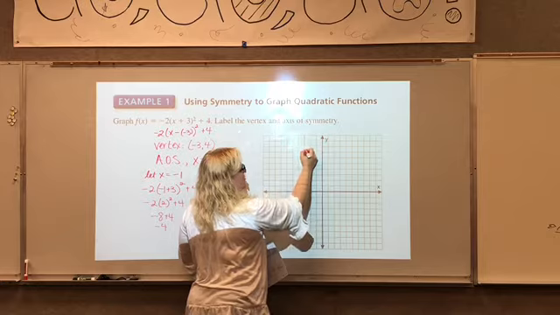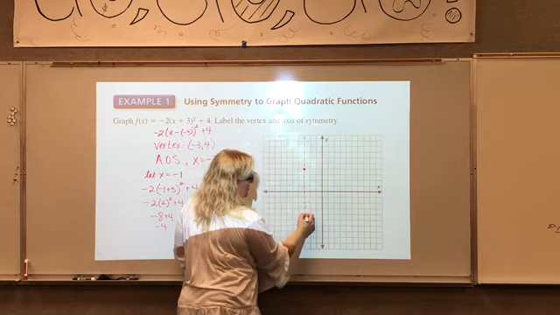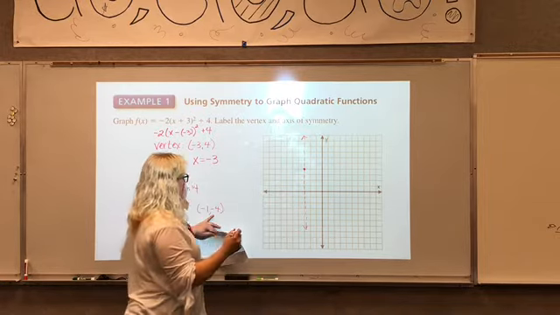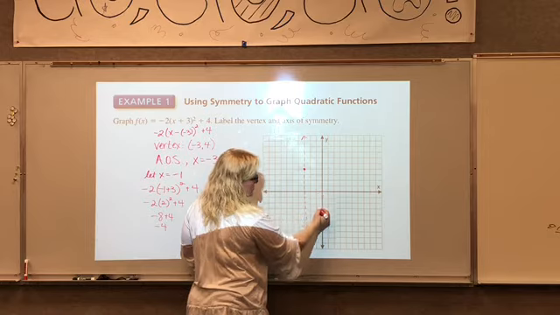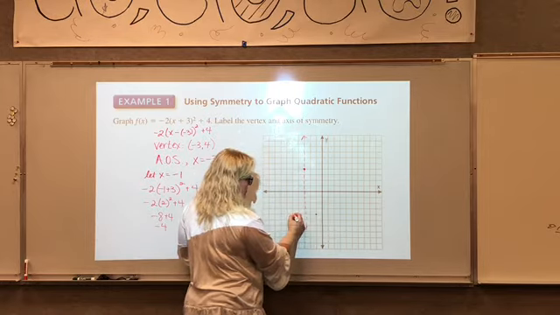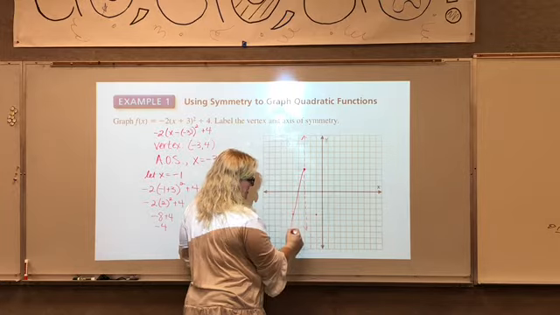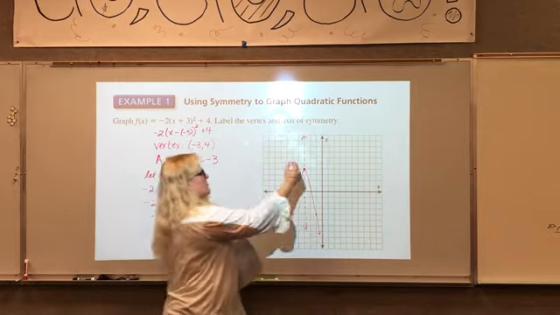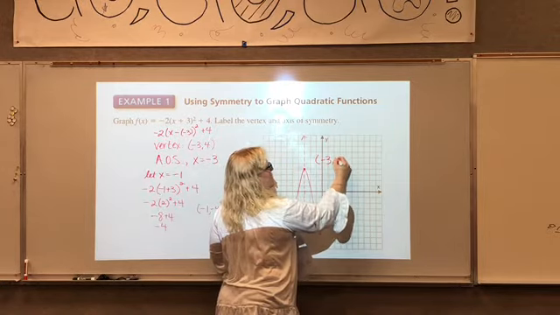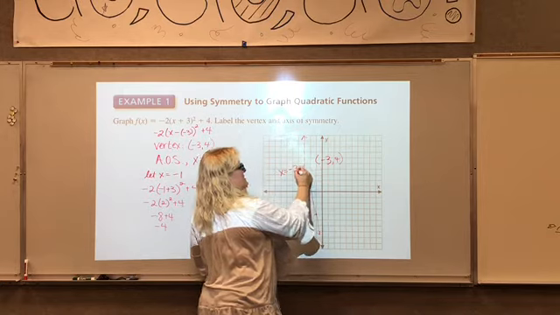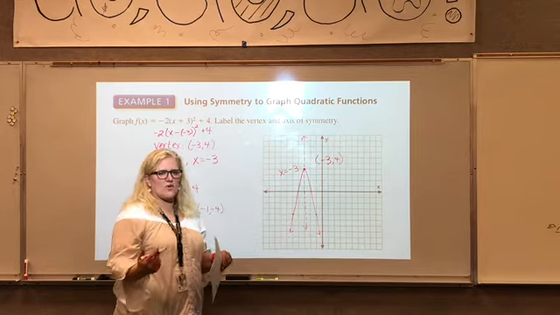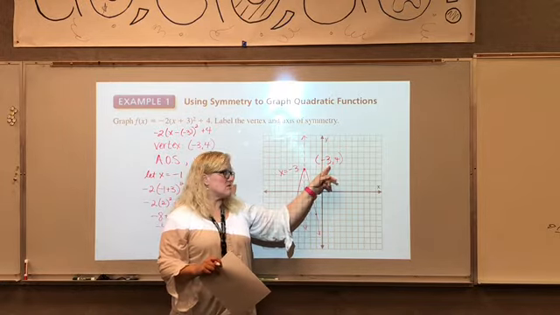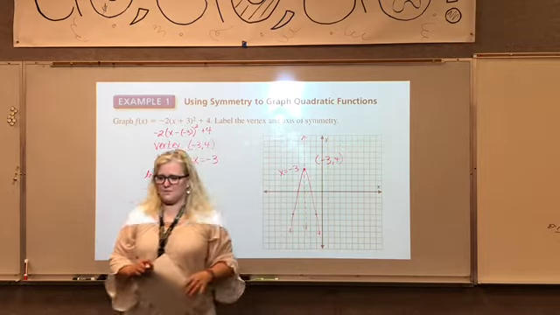First of all though, this is my axis of symmetry. I should do that. Okay, and one of my points is (-1, -4). So this is what it looks like. I know it doesn't ask you to graph it, but I just wanted to show you what it looks like. And here's the vertex, (-3, 4), axis of symmetry is x equals -3. So like I said, if you have the vertex, you have the axis of symmetry, it's just that line x equals your x value right here.